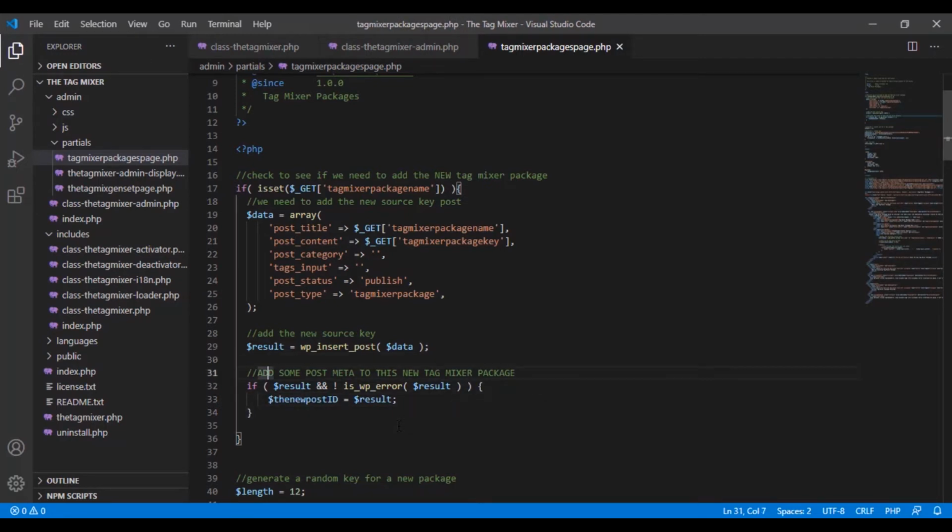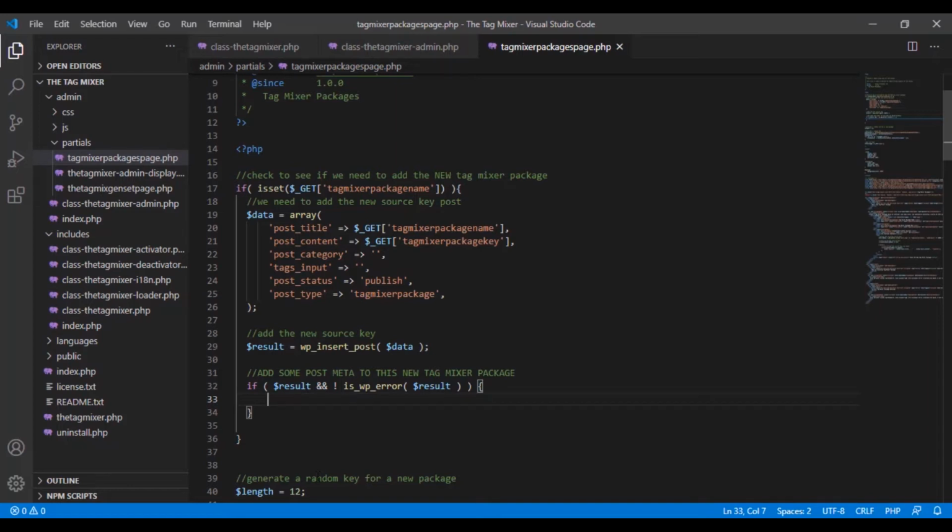So we're going to say if result exists and it is not equal to an error. If it has no error, then we're ready to go. So we're going to say result equals the new post ID. Now, we don't actually have to do this, and I'm probably going to get rid of that in this particular one because it doesn't really make sense. I was just giving it, and the other one I was showing a way on how you could output the ID and all that. So result is the ID.